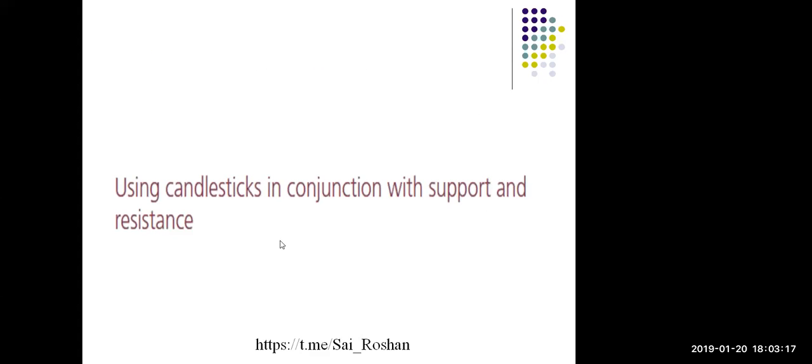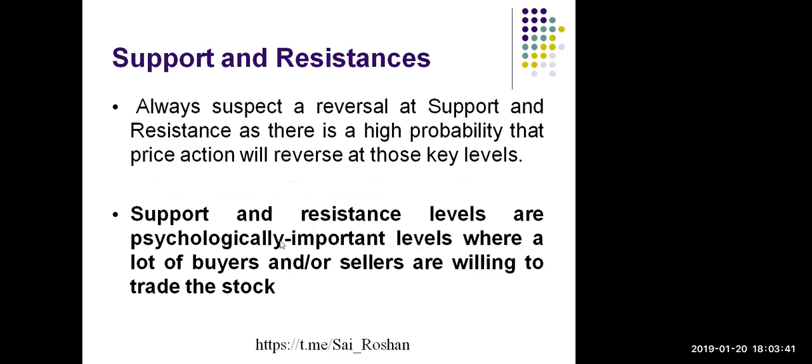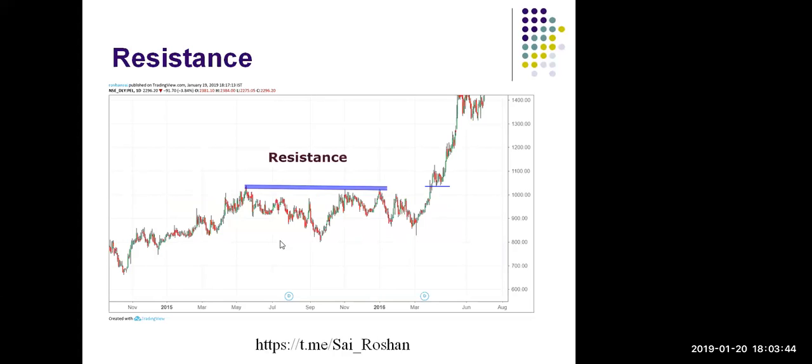Now another important thing is, at these support areas or resistance areas, if you can find the candlesticks that we have talked about so long, either the single candlesticks or two candlestick patterns, it's a double confirmation. So it is going up, it is at the resistance. Let us say at the resistance I find a shooting star. So what will happen? It's a double confirmation. It tried to go up, it couldn't break. It's a shooting star that you have found at the top of an uptrend. So close your eyes and you can sell the stock with a stop loss in place. Clear?